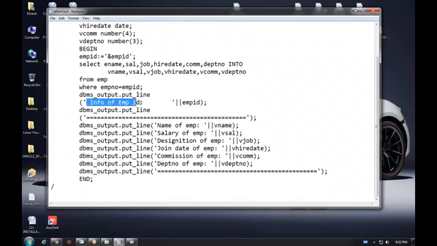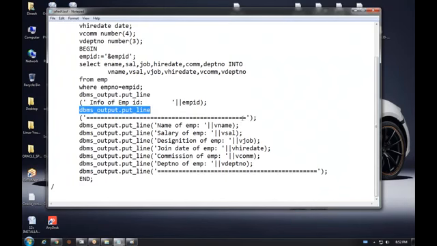So this is a message, the concatenation operator, and this is a variable. First it will print the message, and in the same line, it will print the variable value because of the concatenation operator. This is the first line, so I want to draw an underline. If you want to draw an underline, again I am writing an output statement.